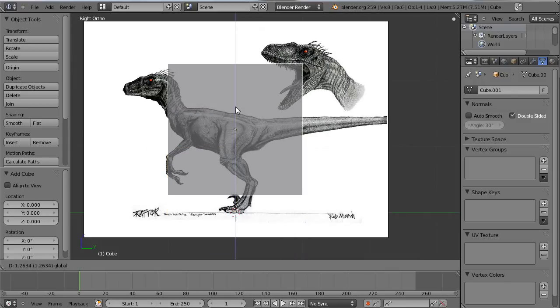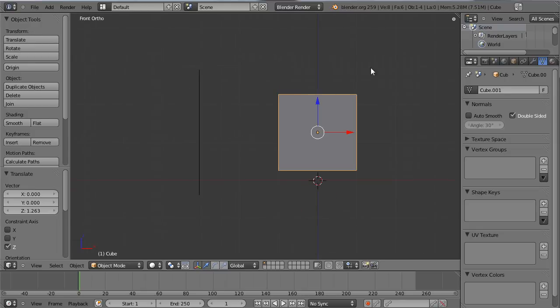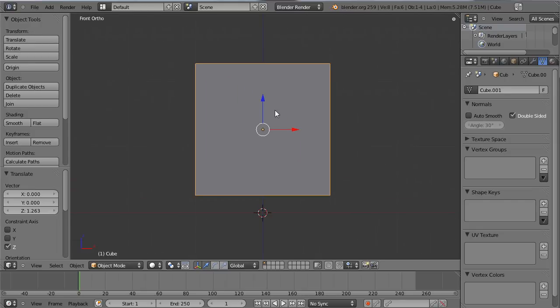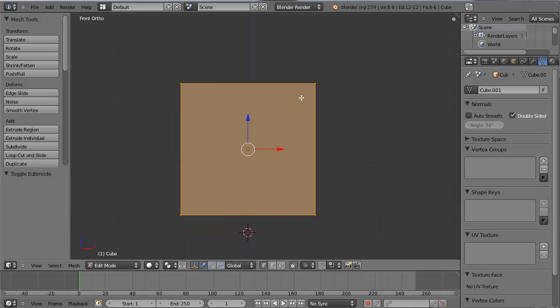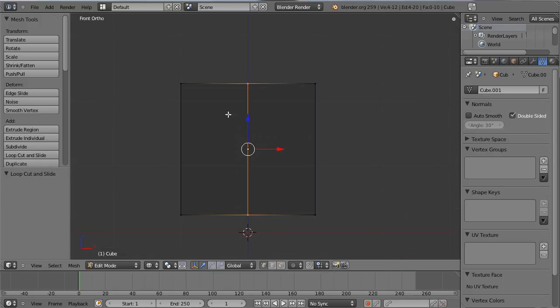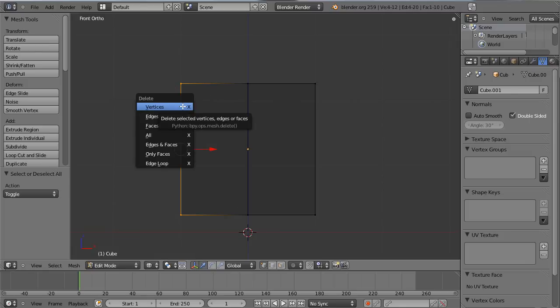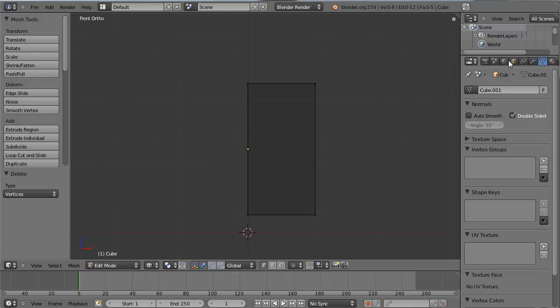So we'll have the cube in the center, and I'll start by setting it up to have some symmetry. So in the front view, that's 1 on the numpad. Tab into edit mode, and then just Control R and left click to start that, and then right click to leave that at the center. And so we've done a loop cut through the middle, and I'll just hit Z for wireframe mode, B for box select, and select those vertices, and then X and click on vertices.